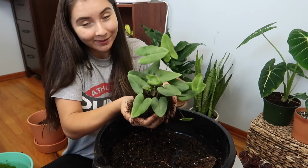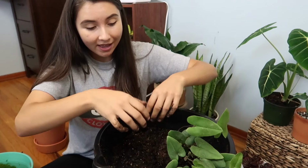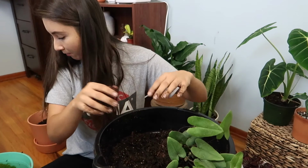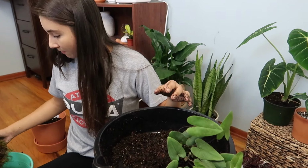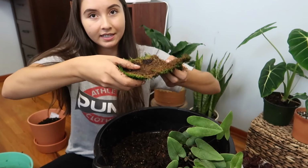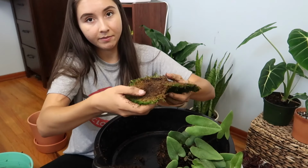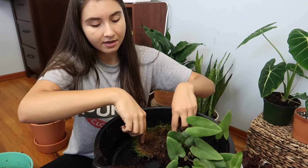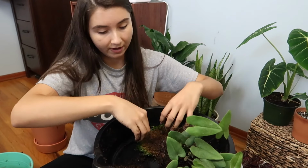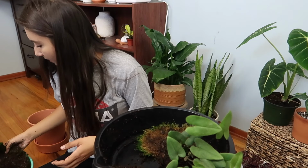In my opinion, it looks pretty good. So I'm gonna set that over here and hopefully it doesn't crack and break. And then I'm gonna come over here and grab my sheet moss to wrap it. This was pre-soaked, and I'm gonna lay it down this way. Let me move the dirt out of the way. I'm gonna lay it down with the dark side facing down because we're gonna wrap the plant here. And hold on, I think I have a bigger sheet.